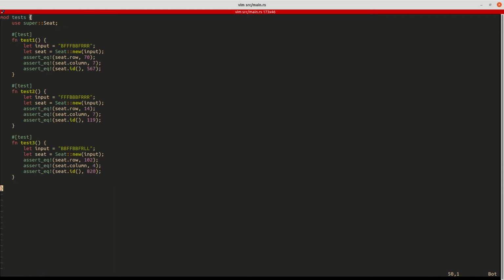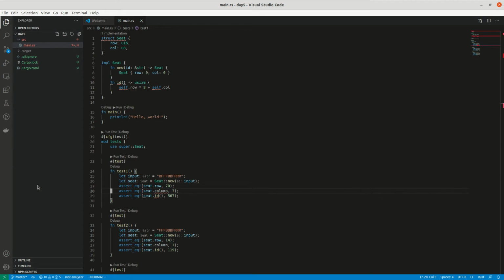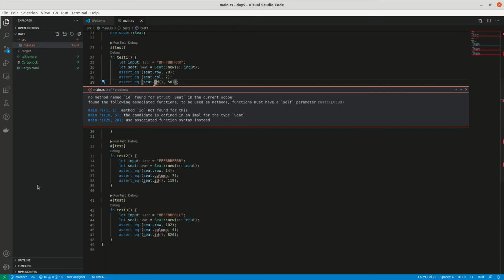So right now, all the tests don't even compile. So let's get it compiling. self.col, c.id. Maybe it needs to be pub.